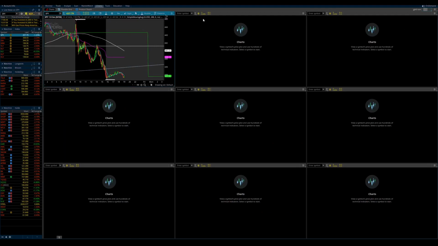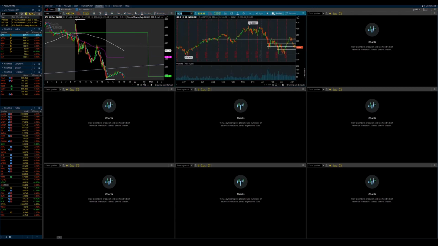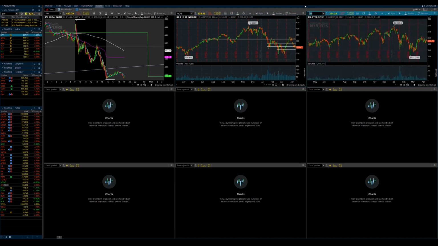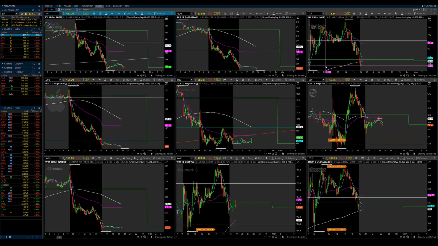And I like to have these all unlinked, because I like to switch them throughout the day. So I have the SPY up here. I have the QQQ. I have the DIA and the rest of the 6 stocks that I trade throughout the day. I mean, it sometimes is less, but for sake of the video, I'm going to load my actual grid icon, because this is not how my charts look, these two. And this is exactly how it looks like.